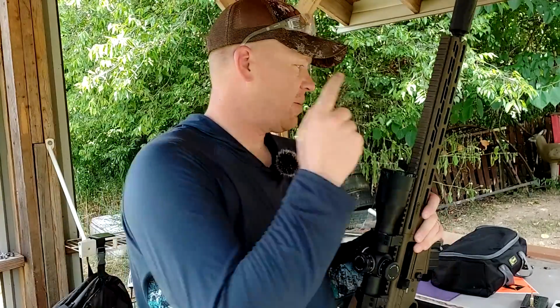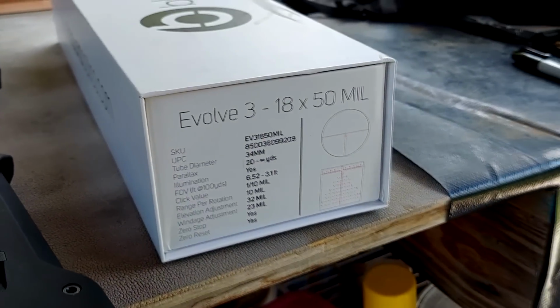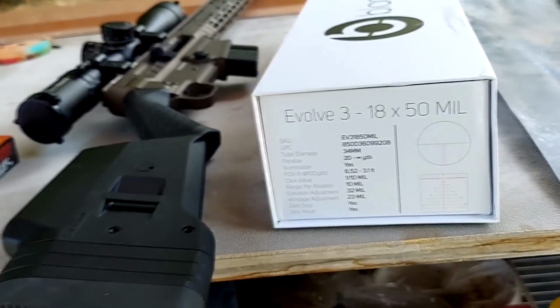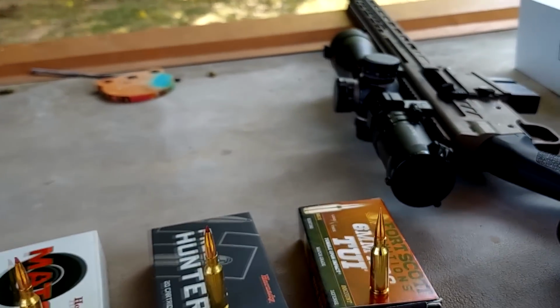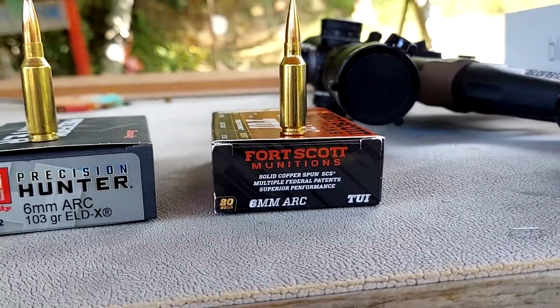But let me bring you over here to the bench and show you all the factory loadings I'm going to be testing here today. Might as well show you this box. This is the scope I put on there. Just put that on this morning. Sitting there on my desk. You guys that watch the show know I just got a new vise for my desk, so I put that on this morning. But here's everything I found. And I found this stuff at my local places between Tolliver's and also Sportsman's Warehouse.